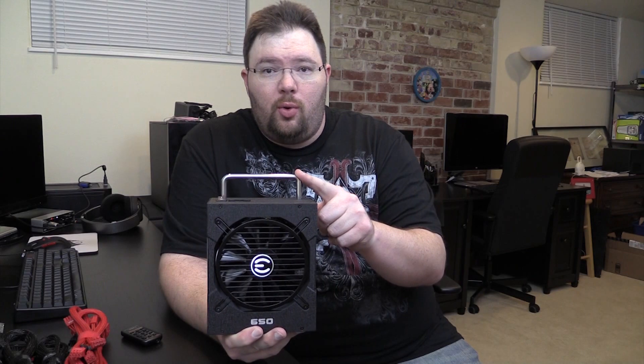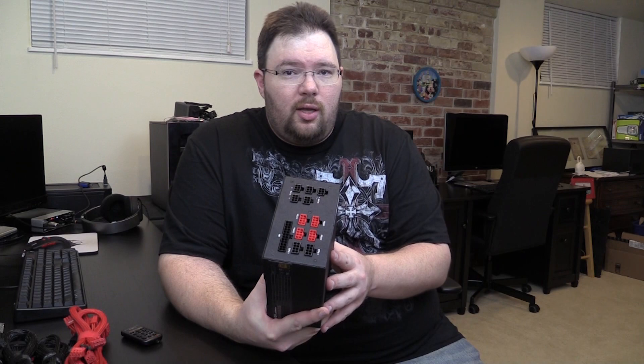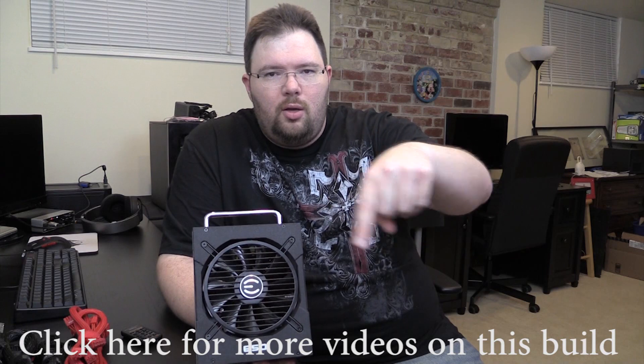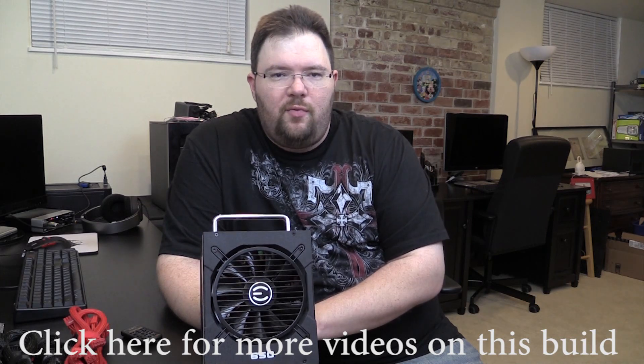So would I recommend this? Yes, with a couple of caveats. First, you need to make sure it's going to work with your PC — check the EVGA website, or you can tweet at Team EVGA. They've always been very good about getting back to me. The red cables are not my cup of tea, but I think it's going to look very slick in this build. I've been very pleasantly surprised with the 430B and how quiet it is, which is one of the reasons I purchased this for the person I'm putting this together for. You can check out the link down here to the entire playlist and the build videos — this is Tim for TimmyTechTV.